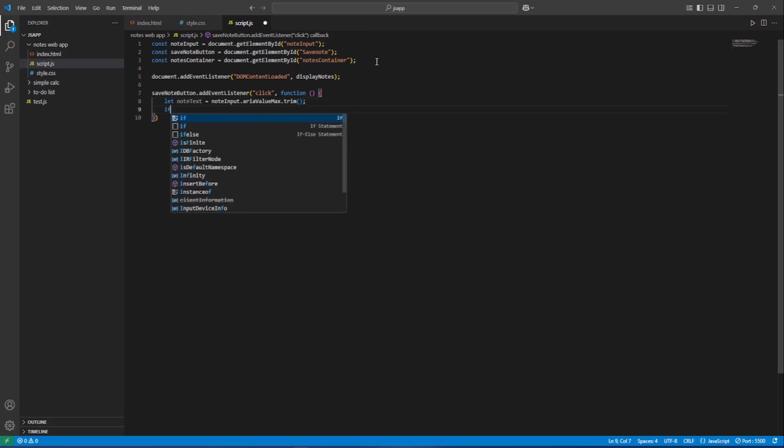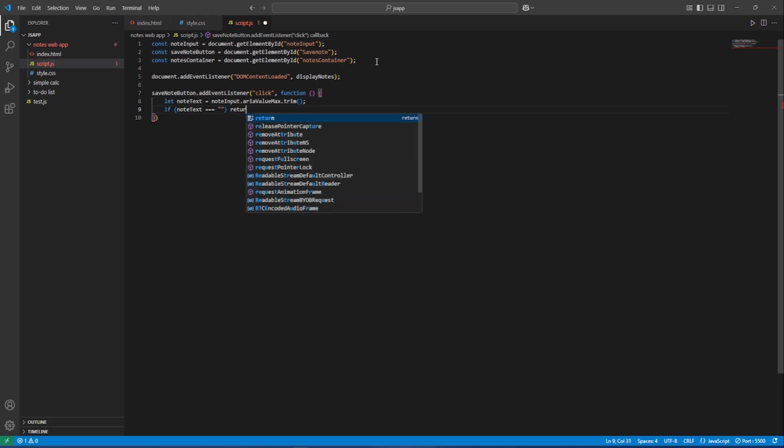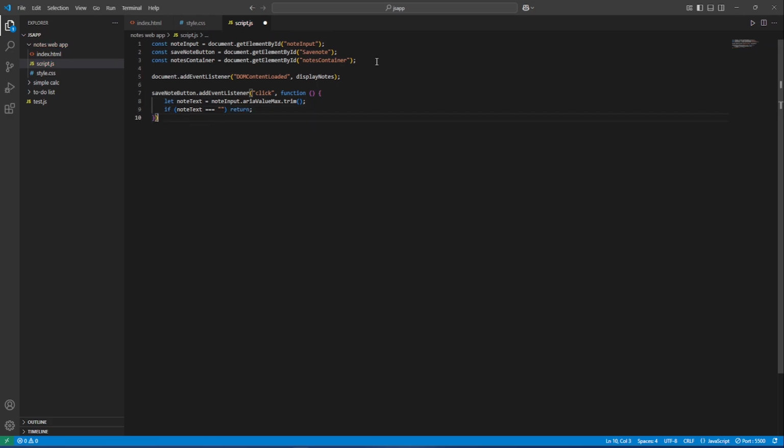Now, after that, you want to put in the if, open parentheses, and then define in note text. And after that, you have to put in triple equal. Okay, triple equal, double quotation, keep it empty, close off the parentheses, and then define in return. Okay, semicolon, and then you're good to go.